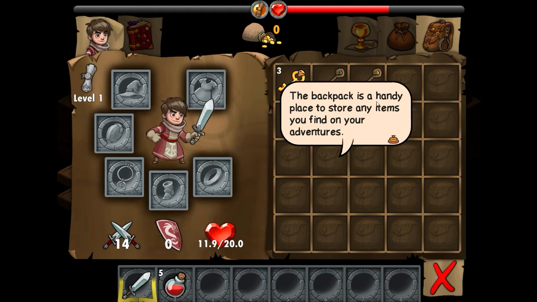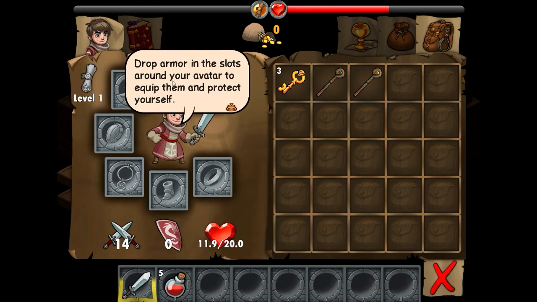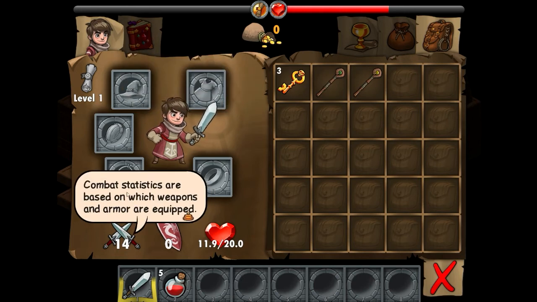The backpack is a handy place to store any items you find on your adventures. Drop weapons and items on the shortcut bar, so you can equip and use them during combat. Drop armor in the slots around your avatar to equip them and protect yourself. Combat statistics are based on which weapons and armor are equipped.